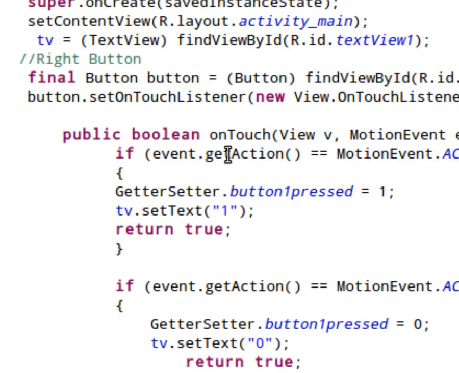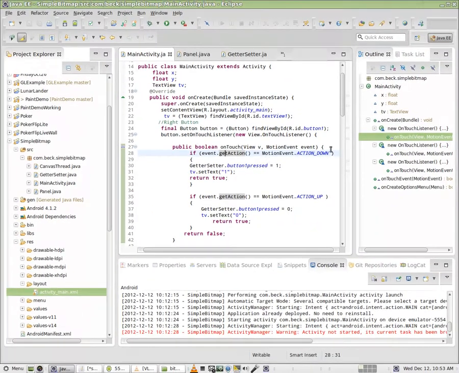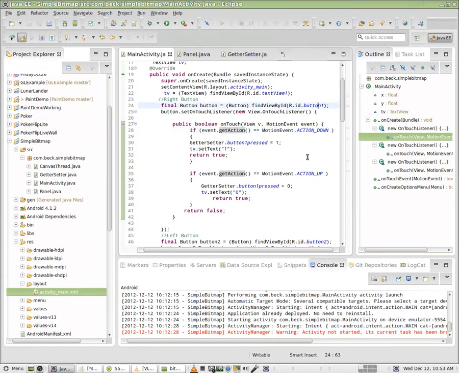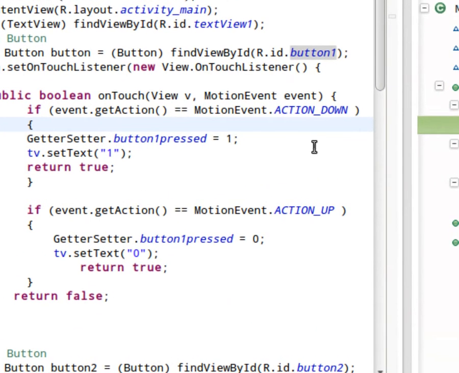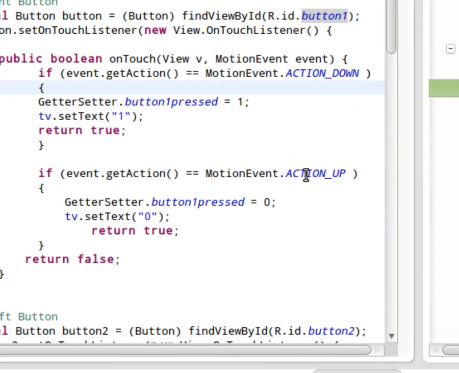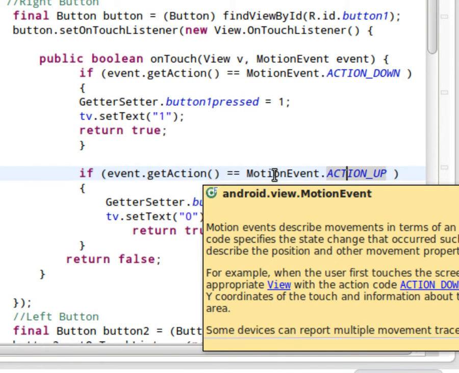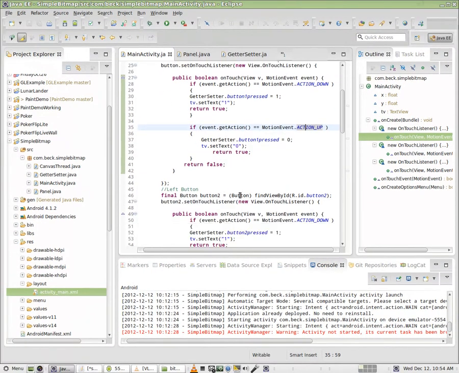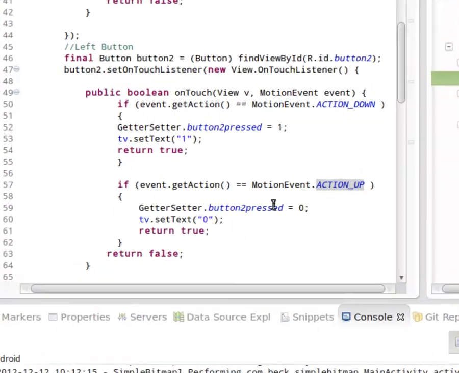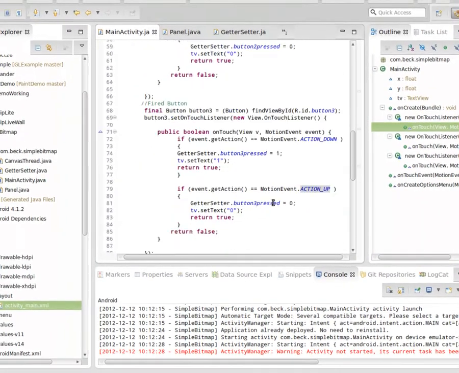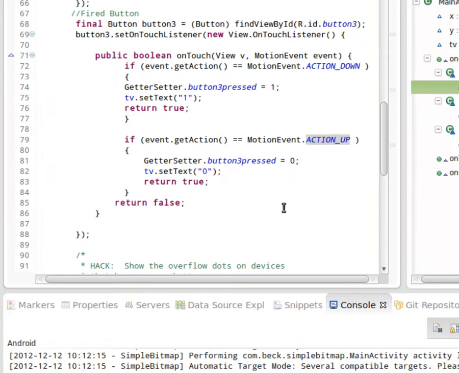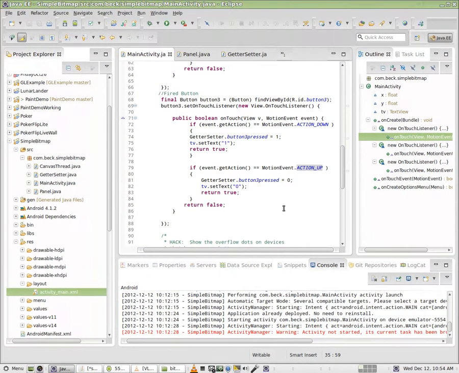So in my class, we've done a lot of work setting up buttons, and I'm going to ask you to set up all three buttons the same way we set up that first button so that we can detect when there's an action down, when the button is being held down, and when there's an action up, when the button has moved up. Okay, the same basic logic that we have for button 1, I'm going to ask you to set up for button 2. All right. And you'll see I have some extra things in there we'll talk about. And button 3. All right, so you should have three buttons initialized and listening for presses.